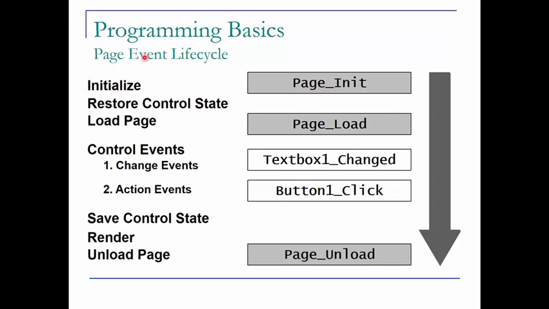So this is the page event lifecycle. When a page is loaded, first of all, page init is called. This is a method which we don't need to access, and it basically controls how the controls are initialized. All the controls you're using are built on top of basic HTML controls, so those need to be initialized first, and all that is done in page init. After that, the page load event is called, and we have access to the page load event.